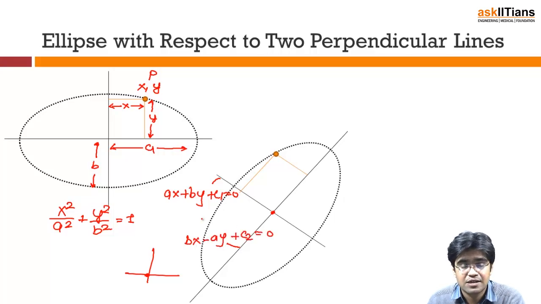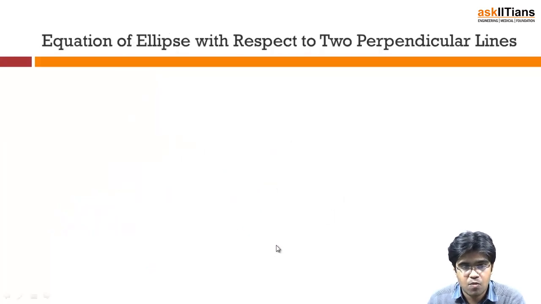So you can clearly see that these two equations are perpendicular. Let's say we have any point h comma k. Now remember that a and b are known, as I have said that the semi-major axis and semi-minor axis values are known. Now how can I draw this? Drop a perpendicular from this point P to this line L1, and from the same point P to this L2, and that's it.